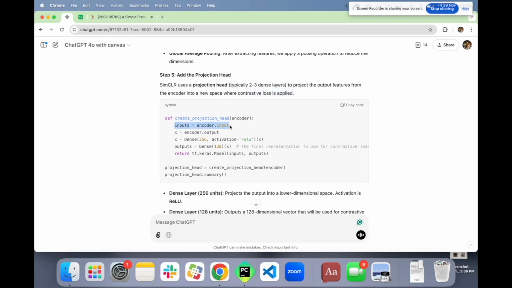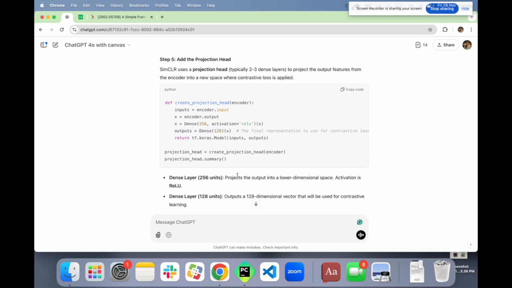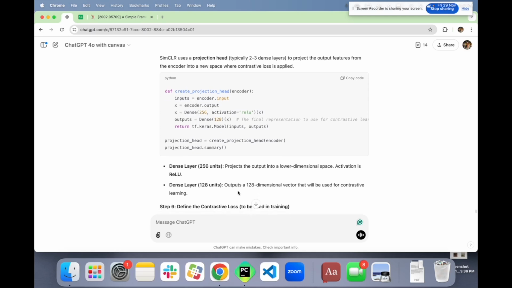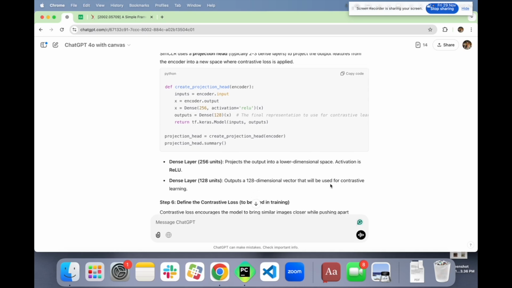We'll take the input layer from the encoder, produce the output layer, add the dense layer with 256 neurons, activation function rectified linear unit, and then we'll have an output layer with 128 neurons. The dense layer of 256 projects the output into lower dimensions. Then we output a 128 dimensional vector that will be used for contrastive learning, and then we will return it.